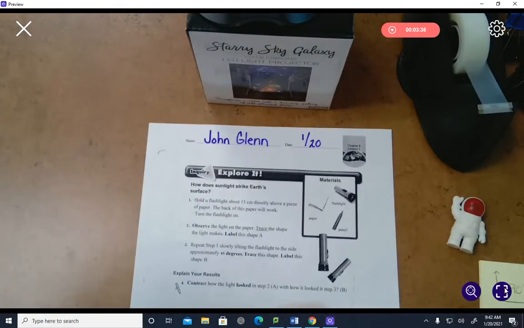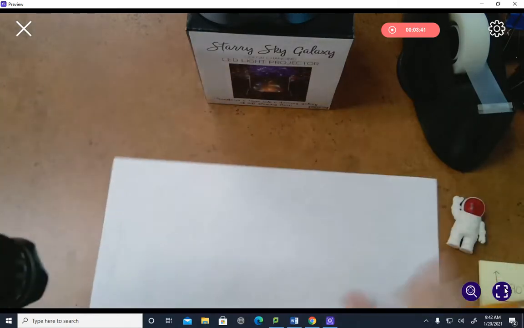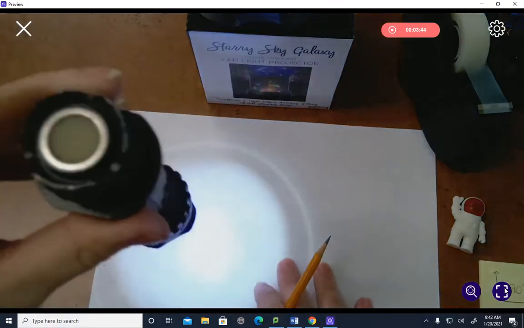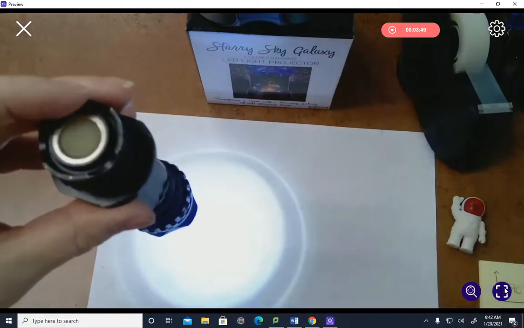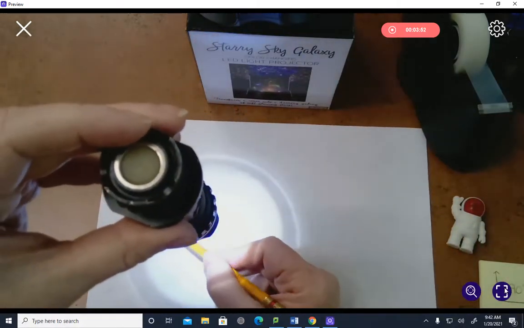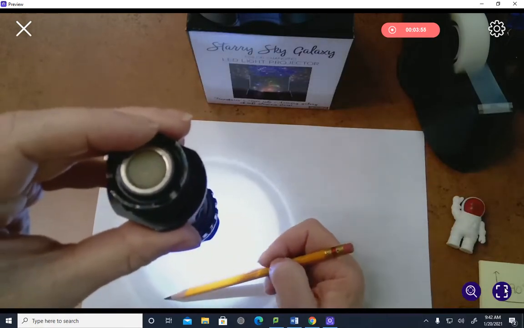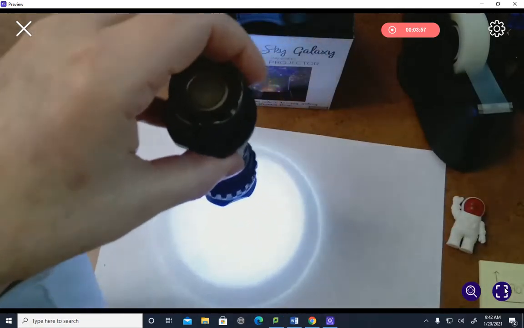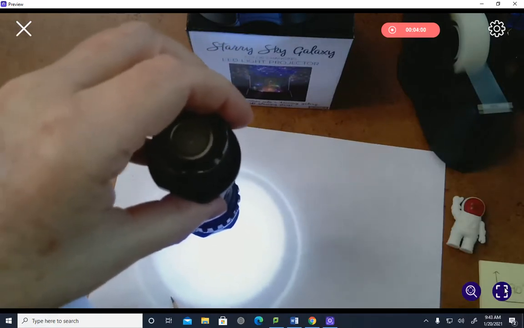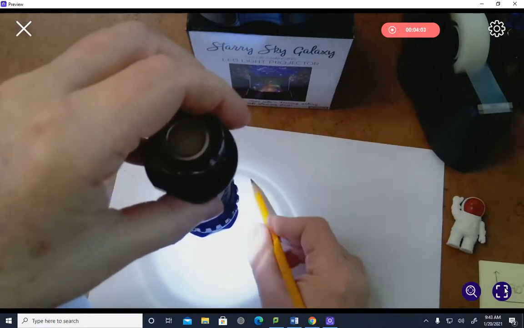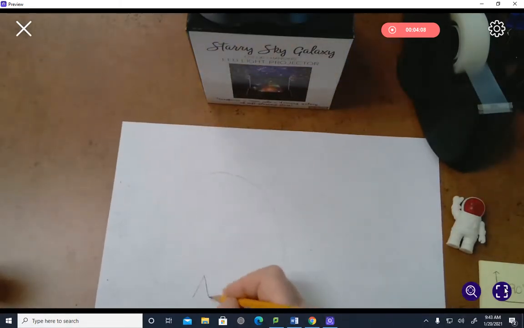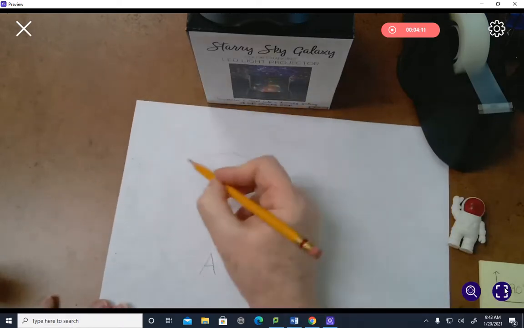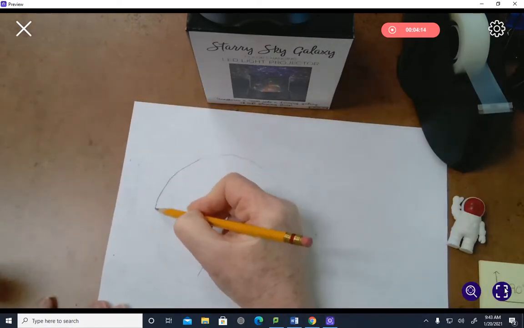Observe the light on the paper and trace the shape that the light makes and label this shape A. So usually when we're together in class, we have one person hold it, and then, so let's go back, making sure I'm about 15 centimeters, and I'm going to trace the shape here. It looks like a really nice circle. I am just tracing the inside part where the light is, and then it says to label that A. So I'm going to put a nice big A there. That's A. I know it's hard for you to see this, but let me go back over it.